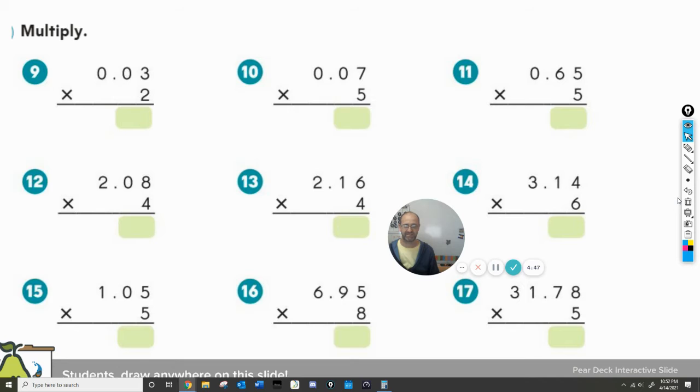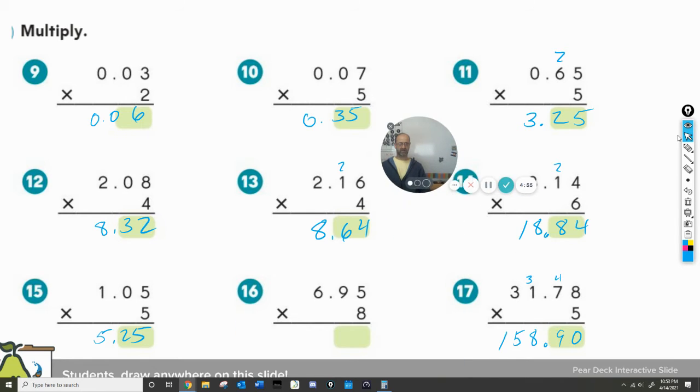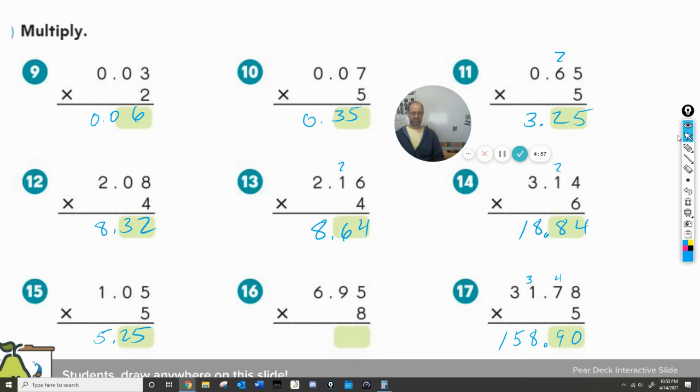Okay, I'm going to pause. You guys go. Make sure you pause me, too, because I'm going to blast through, and we'll talk when we're done. Go. All right, are we in agreement? I've got to move myself, my pause button covered up this problem down here, but look through. I hope I didn't make any mistakes.